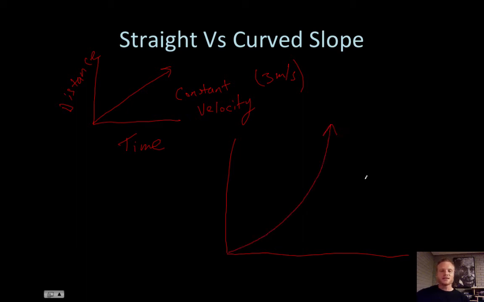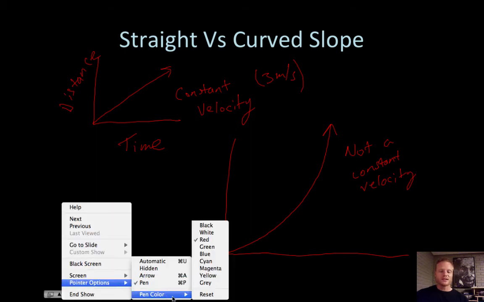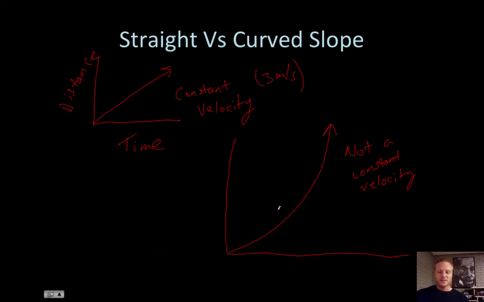Okay, this is a curved line, and so it is a curved slope, I should say, so it is not a constant velocity. And I'm going to change pen colors here. You'll notice we'll break it into 2 parts. This piece here, notice the slope isn't very steep, okay? And so the object must be traveling slower here. Because remember, as the slope goes, so does the velocity. And so it must be traveling slower here.